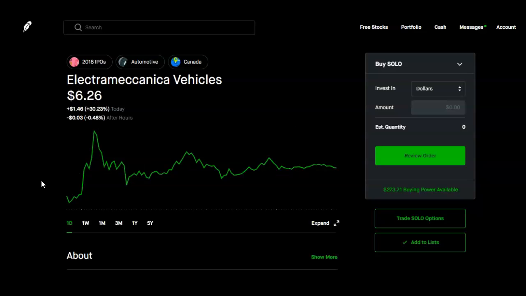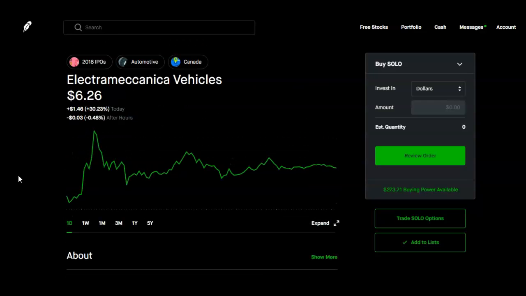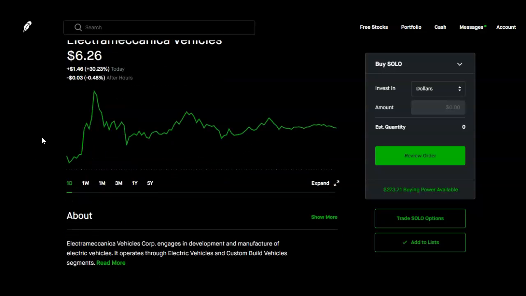So what I try to do is make sure I'm at least doubling or tripling my money. And if I see the price coming down, I just get out of the trade. Remember, it's not about buying at the very lowest and selling at the peak. You want to get the meat of the trade, right? If you're trying to squeeze out every little penny, you're going to struggle with options because they move so fast.